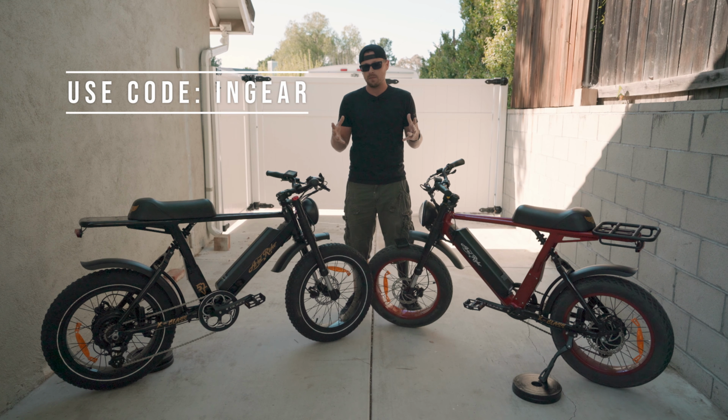So that's pretty much it for both of these bikes. They look relatively the same, but we're banking on this one because of the upgrade. So let's get out on the road and let's give it a test.